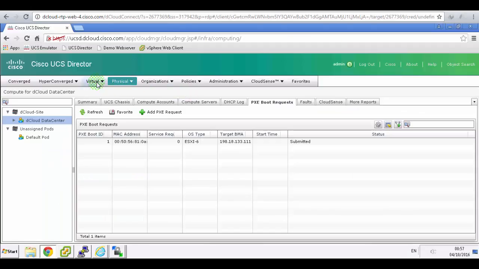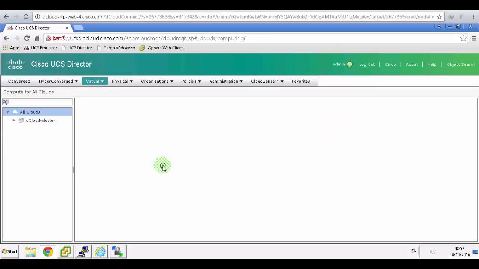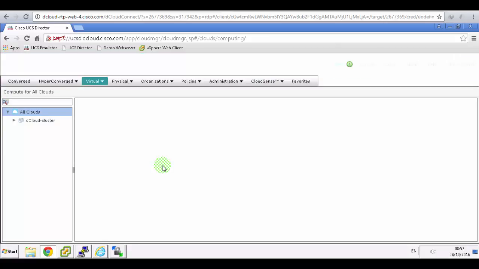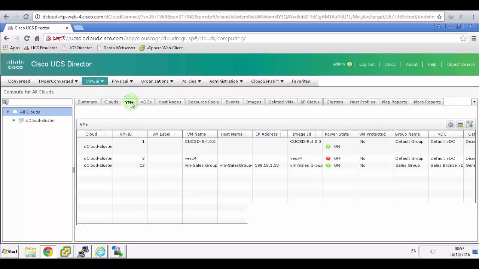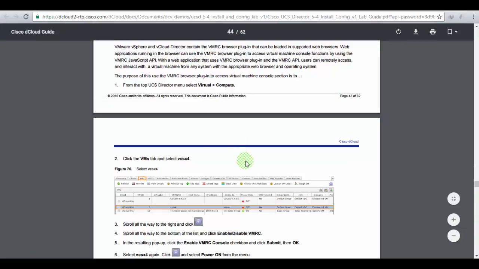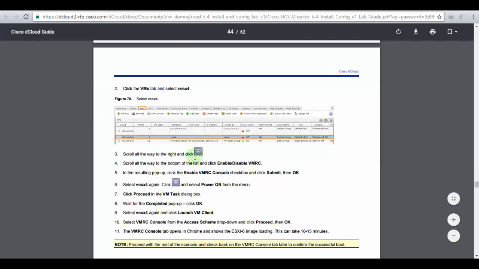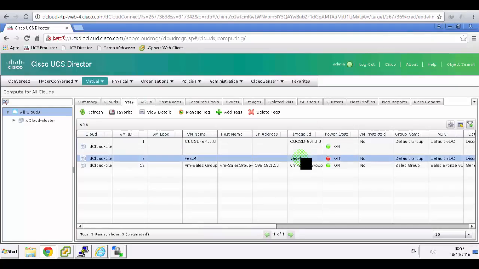So let's get to virtual, compute, then get to VMs, and from there onwards we have to select ESX4, and we then have to enable the VMRC console on that. So we're going to enable that.